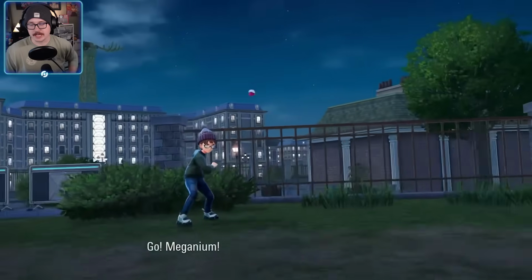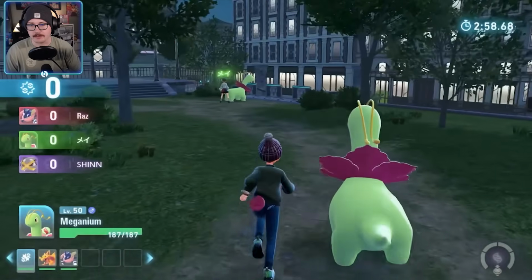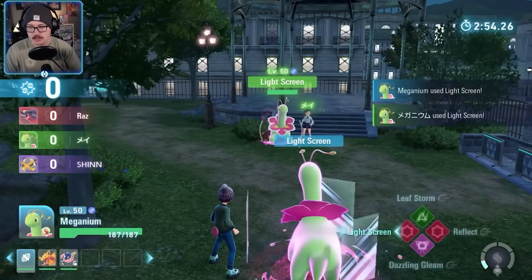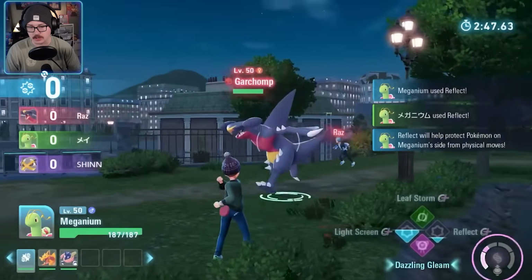All right. Meganium comes back out. Really solid lead. I really like the Meganium lead, honestly. It just plays super nicely. I'm looking around, and I'm going to go straight for their Meganium because I just want to get my screens up. I don't really care about a whole lot else. Looks like they're going to do the same. They're just going to get their screens up. But I'm not worried about pretty much anything else. I'm going to look at this Garchomp and hit it with a Dazzling Gleam.